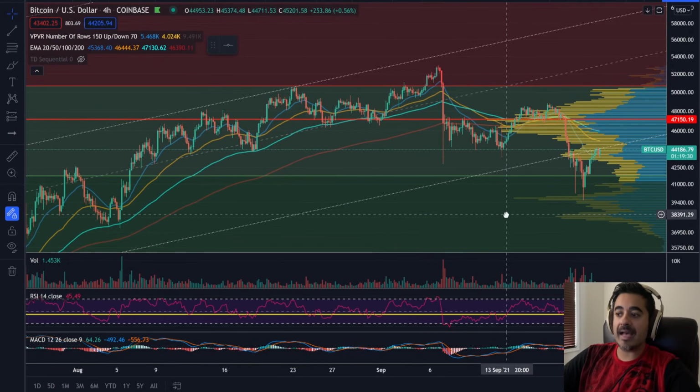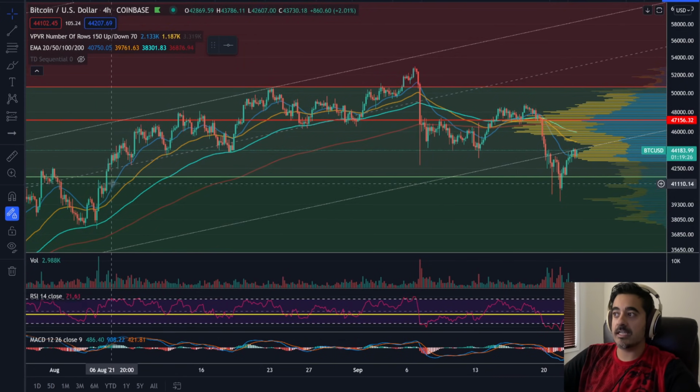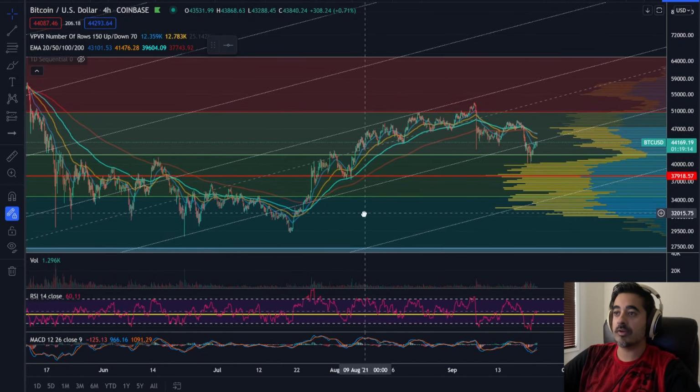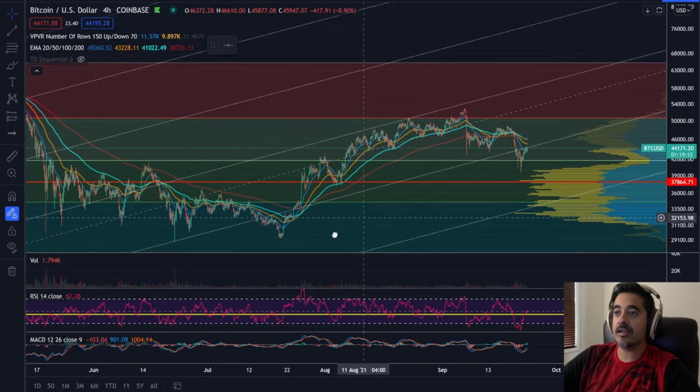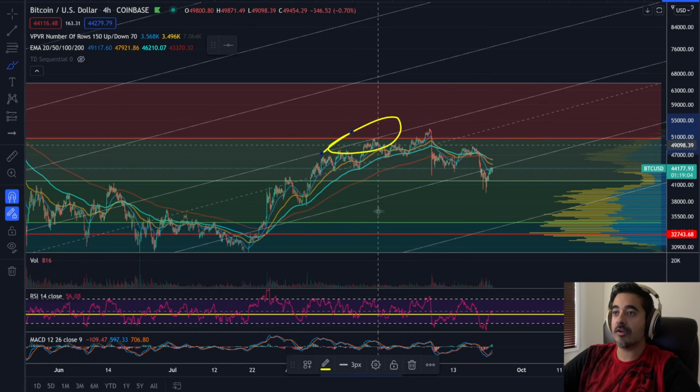So let's go back to about the beginning of August. That's right here. Now in the beginning of August, we broke out of around 40,000, right? When we broke out of 40K, we rode all the way up and we actually hit the top of that regression channel. So if you zoom out a bit, you can see the regression channel, right? We break out here and we basically break the 40K mark right here at August. Now we are hitting resistance at the top, right at this regression line.